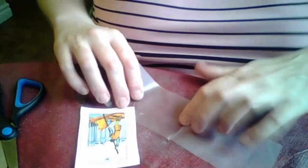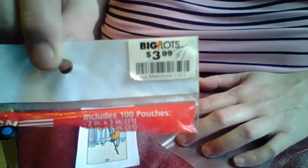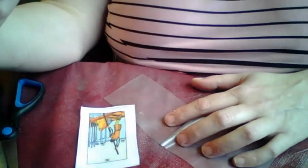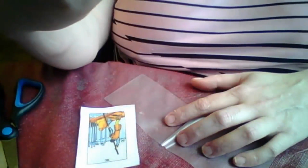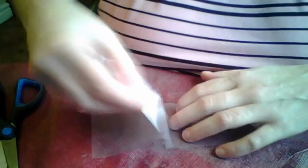Each machine will probably have different kinds of pouches that you can use, or you might nowadays make standard ones. But this was bought at, can you see that? Big Lots for $3.99. And I have no idea when. But it includes 2-inch ones, 2x3s, 3x5s, and I cut off the rest. But anyways, okay. So let's put it.